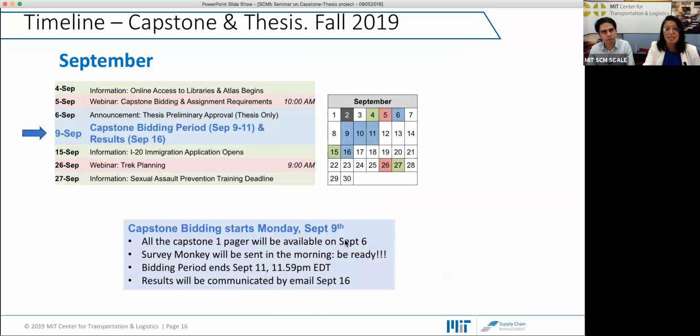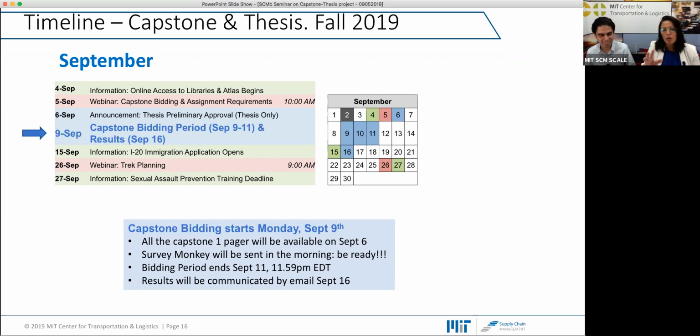In terms of the deadlines and timelines, we are going to present the main deadlines. You have already received an Excel file with all the key deadlines for the capstone and thesis project, particularly in the fall, and we will send you shortly the deadlines for the whole academic year, starting now until the end of May.